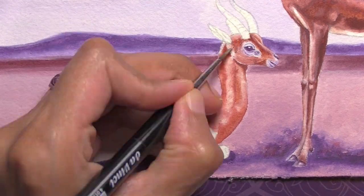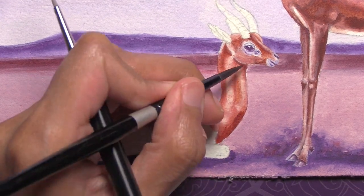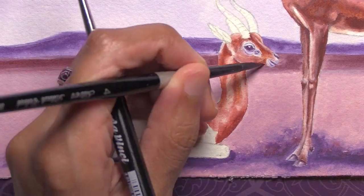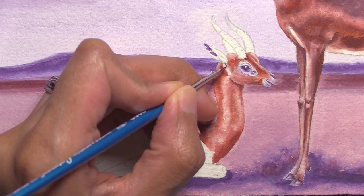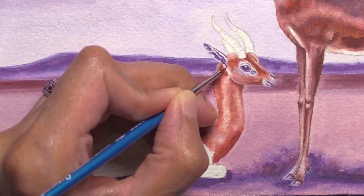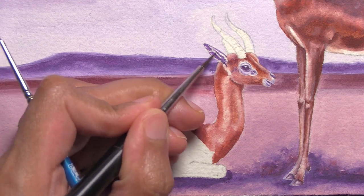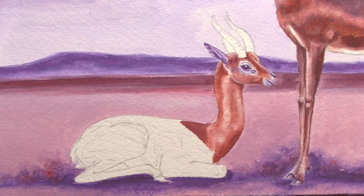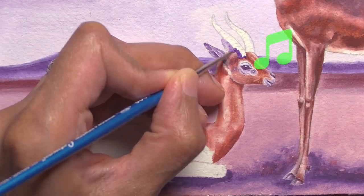Gerenuk live about 8 years in the wild and 13 plus years in captivity. They're currently on the near threatened list, and only 10% live in protected areas, and they're right on the threshold of being on the threatened list, in fact, because Gerenuk populations have decreased 25% over the last 15 years due to humans expanding into their dwindling habitats and because they have been hunted as prized trophies for the past 200 years despite their small range. Hopefully art and videos like this can help raise awareness and better protect the Gerenuk in the long term.